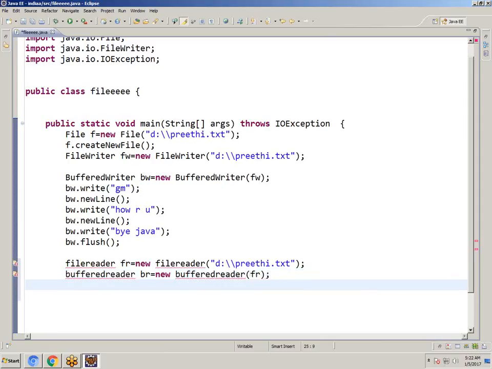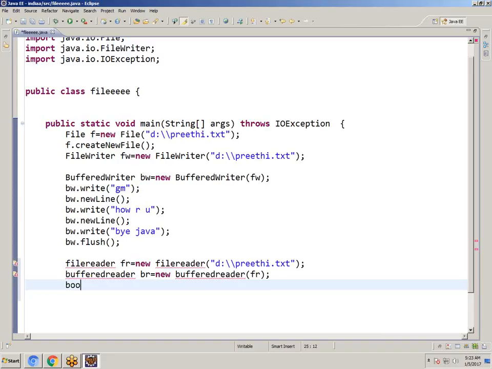So here, what is the use of boolean, madam? We discussed boolean. True or false. So I want to check whether data is available or not. Here there is no need, but if you want to implement boolean, we can use it here. So data is there or not, in the D colon, whether the Preeti document is holding the data or not, I want to check.